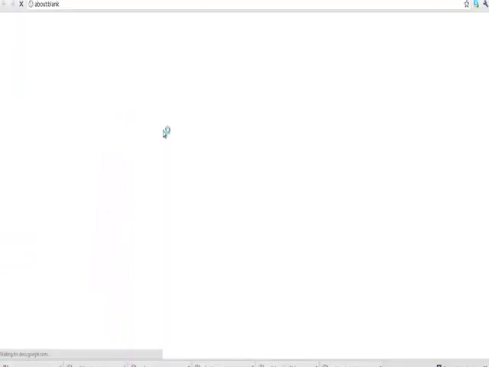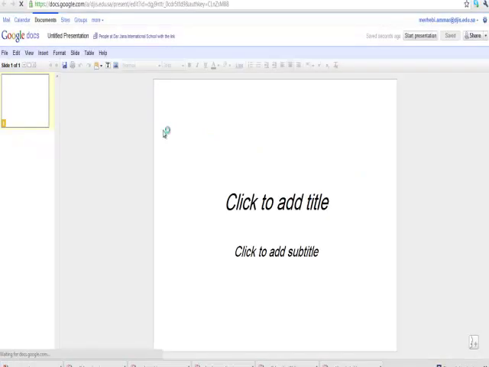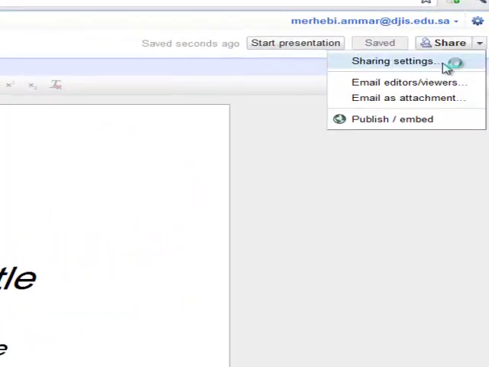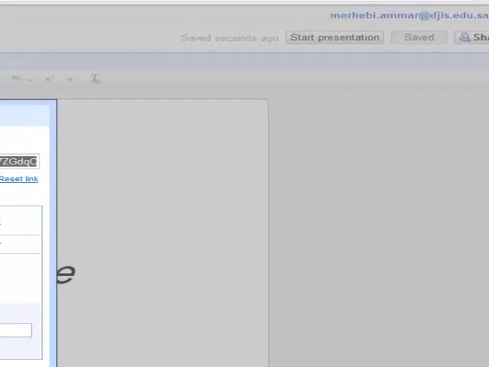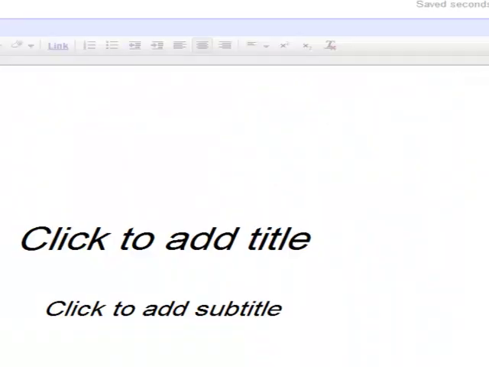The same thing applies to presentations. Oh, I can start a new presentation. Presentations have the same concept of the Google Documents, and as most of you know how to deal with PowerPoint, this is the same. And you can share it with also the same collaborators. Okay, we're going to get back to all of these in detail afterwards.